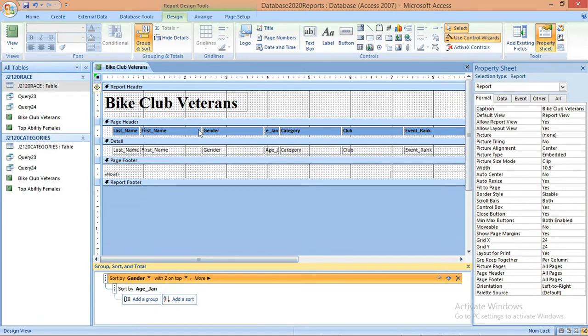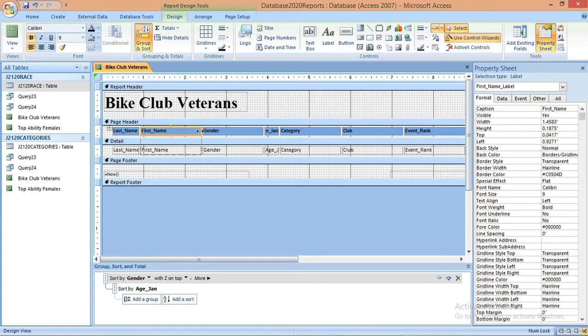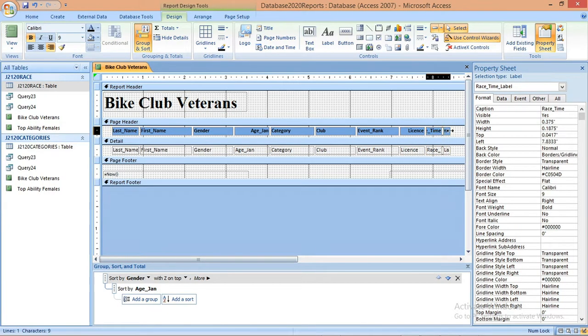I don't know if this is too big, so let's reduce this one a little. Let's reduce this one too. Let's increase this. Let's reduce this one a little. Club, let's reduce it also. Event rank, let's reduce that. Let's increase time, and let's increase this too.